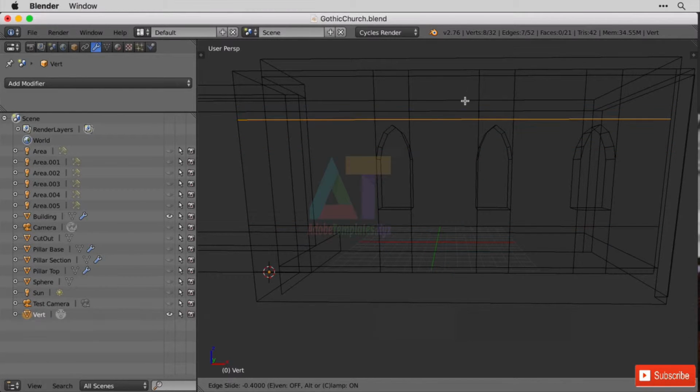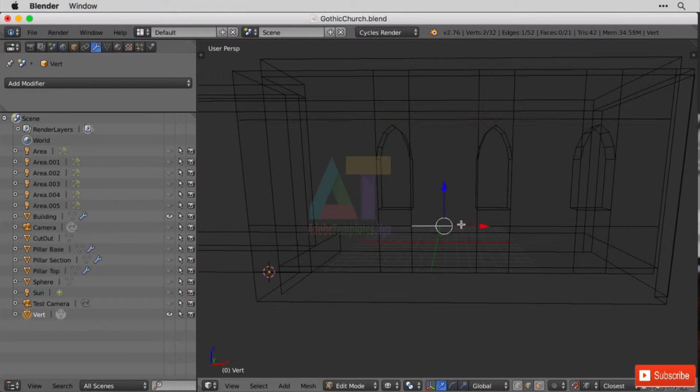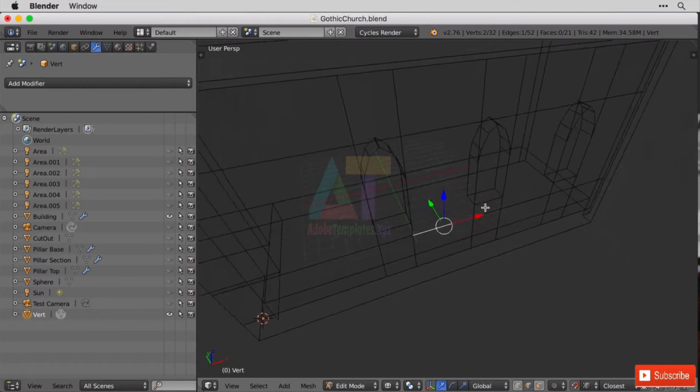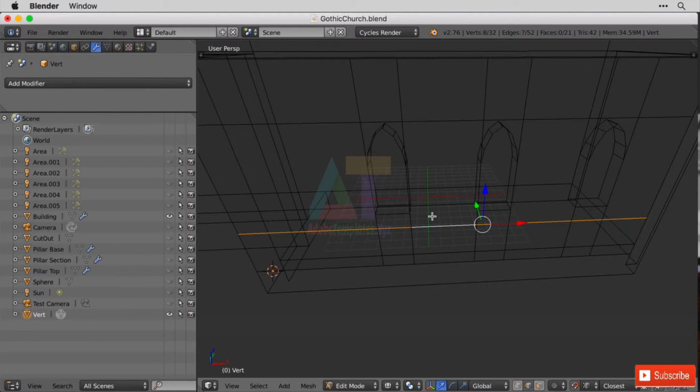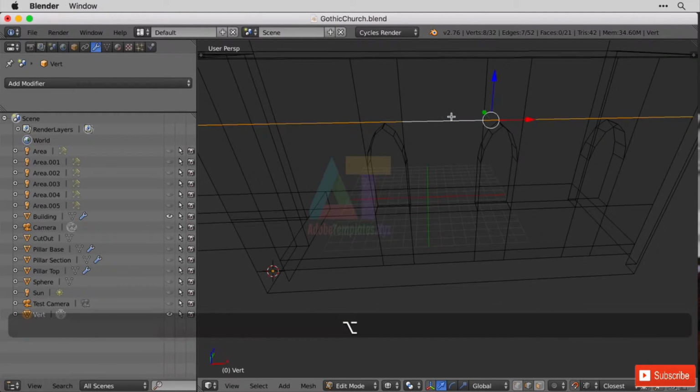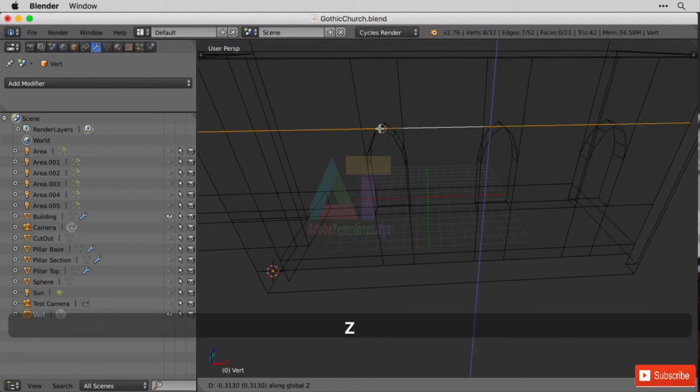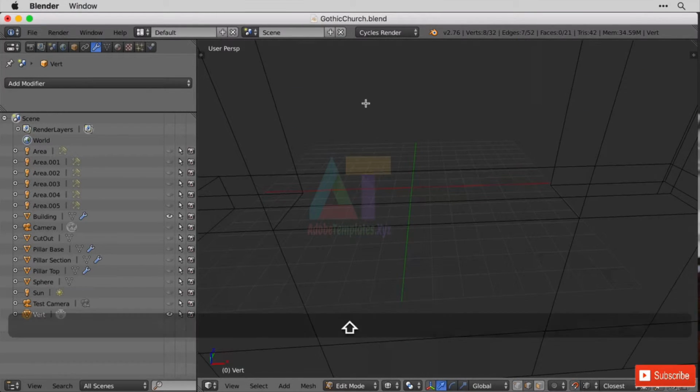So I'm going to want one at the top and one at the bottom to define where the window actually goes. And of course, I now need to hold down Alt to select that, and let's move it on the Z-axis and shift it up. And this one here, again, Alt, hold that down, move it on there, Z-axis, and let's lock it to the top. Now, I'm just going to zoom in here.